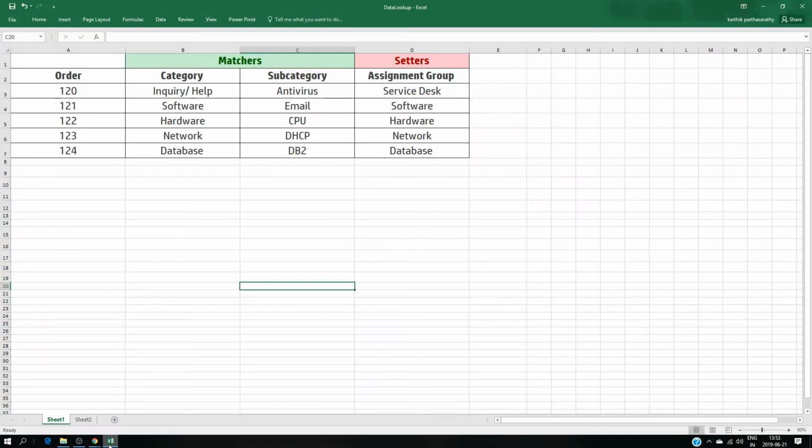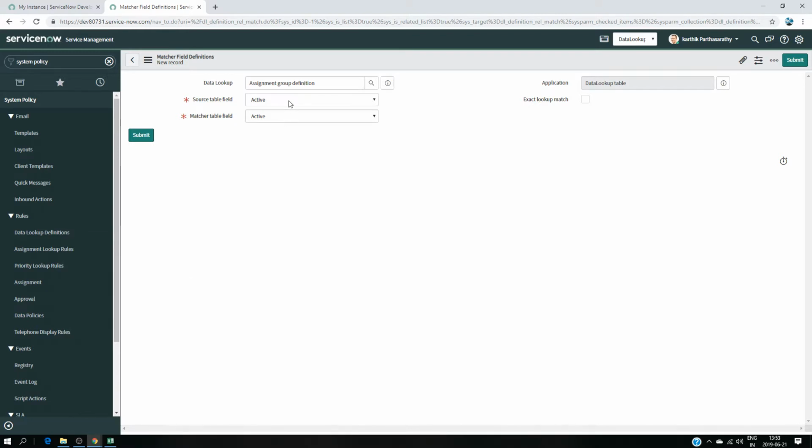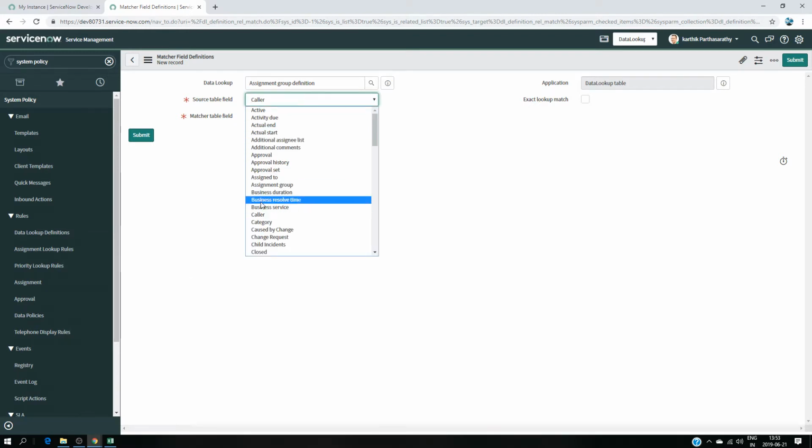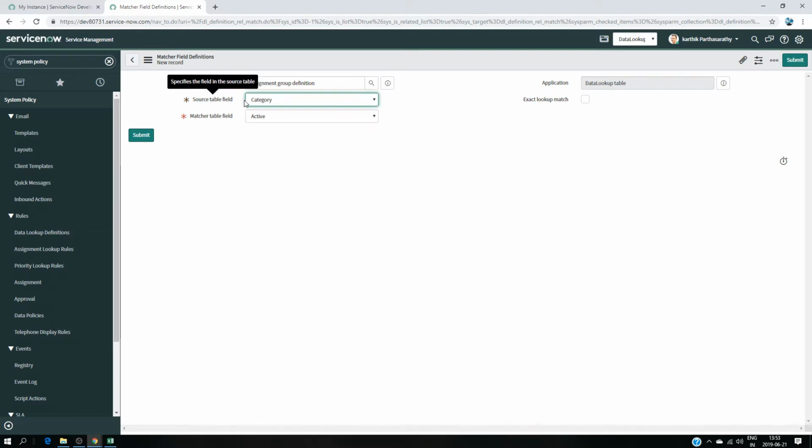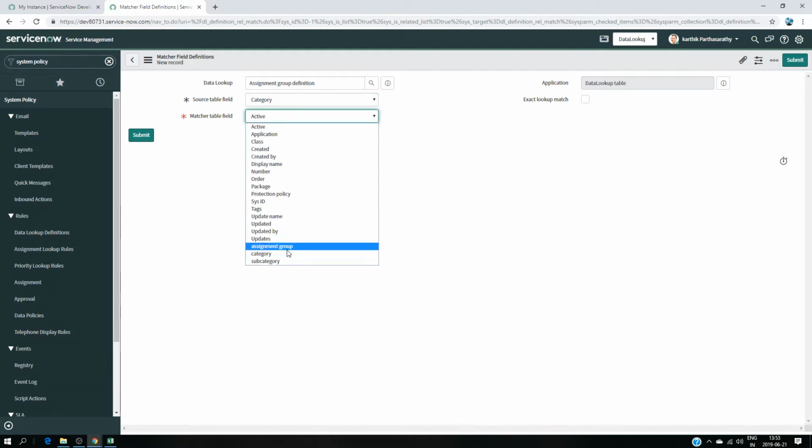If you remember, my matchers are category and subcategory. So I choose here category, which is the source table, the category of my incident table. Here, the category of my matcher table. If you remember, when I was creating the matcher table and putting in the fields, I chose the small letter so I can see the difference here.